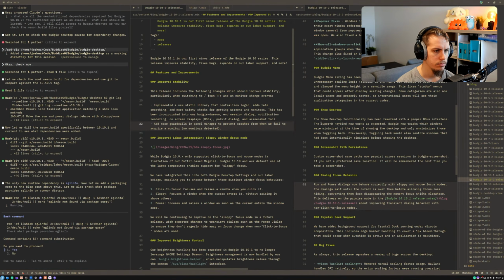Oh, actually, I missed this section, so we'll review that. We'll include it here. Show desktop functionality has been reworked with the proper dbus interface. Yeah, that's all correct. Custom screenshot save paths now persist across sessions and Budgie screenshot. That is also correct.